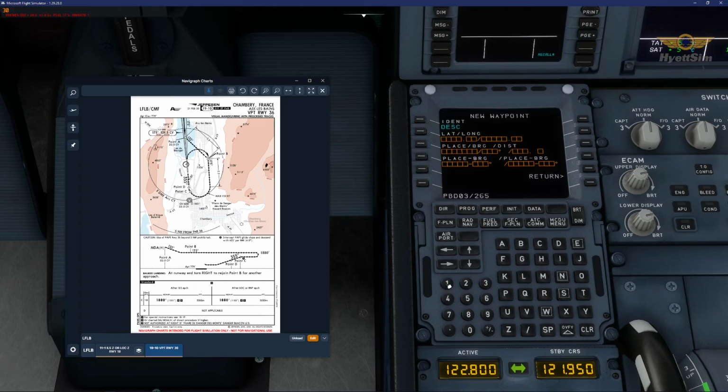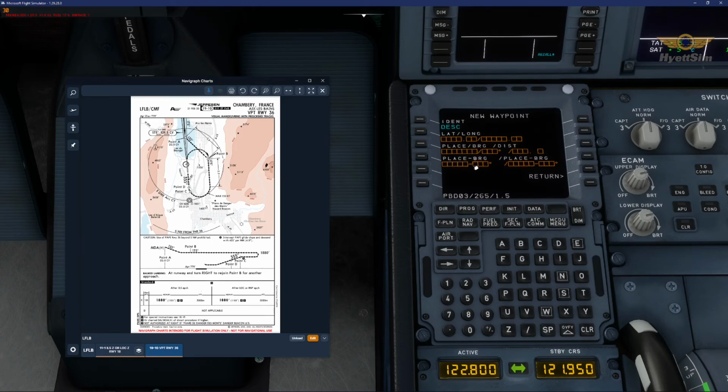We don't want to overdo it. Let's see if it will do 1 mile. Hopefully that's enough. Well, let's put 1.5 just in case. So we've got 3 options here: latitude and longitude, which I can't do, and place bearing distance, which is what we want to put it in. This one is rarely used.